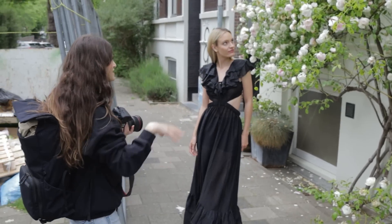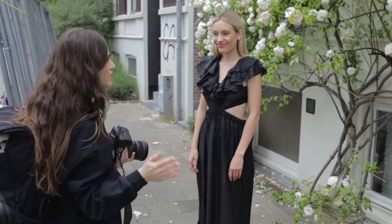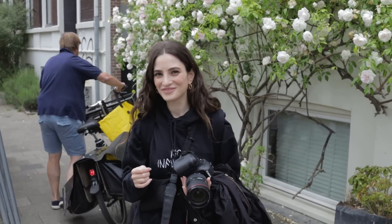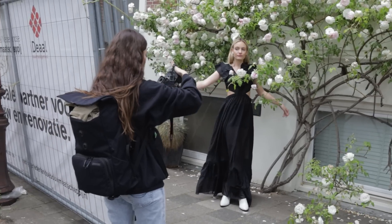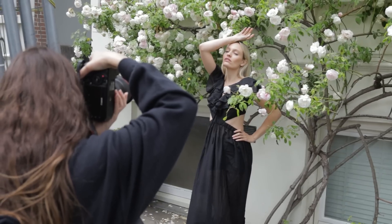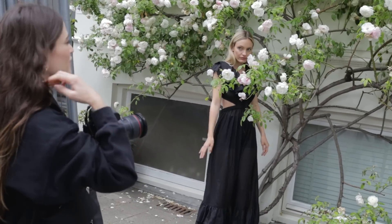The first shot up is the rose bush shot. I love these in Amsterdam — they're so beautiful, they line the walls here. I also love the bikes in Amsterdam. I'm going to try to do a bit more waist up for this one for our fake editorial. This one's looking great, and honestly the lighting could not be better. Let's have you kind of facing — yeah, right there.